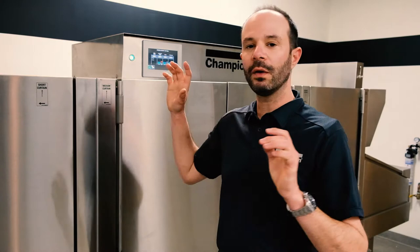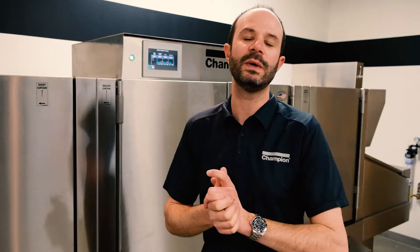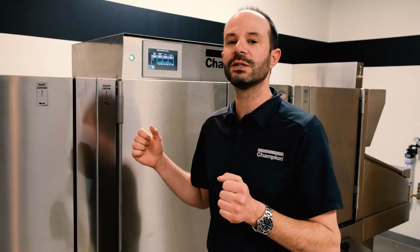Next we have our end of the day cleaning — all those same things, turning the machine off, draining the water, cleaning the scrap screens, but we go into a couple of deeper details. Then we have our big end of the week cleaning, which shouldn't take that long, where we do the same things but may add steps like de-liming the machine. We'll get into all that in this video, but first we always want to make sure we're being safe no matter what type of cleaning we're doing.